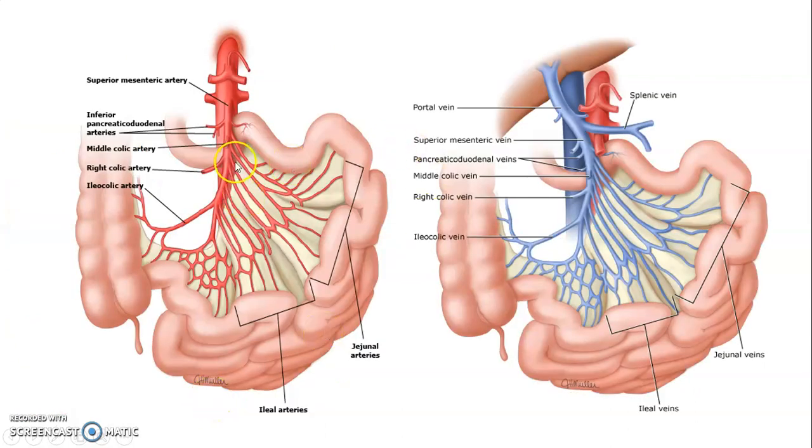This just shows you the superior mesenteric artery from the abdominal aorta. It's giving branches to the jejunum and ileum. They join to form loops and arcades. From the loops and arcades, you have straight arteries, which are the vasa recta. And the venous drainage of the small intestine is by the superior mesenteric vein, so you'll still have the veins joining. These are jejunal and ileal veins. They join the superior mesenteric vein, and the superior mesenteric vein and splenic vein behind the neck of the pancreas form the portal vein that goes to the liver through the porta hepatis.